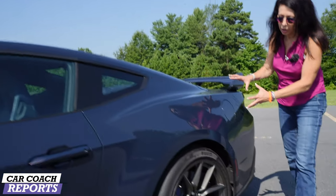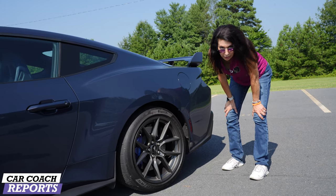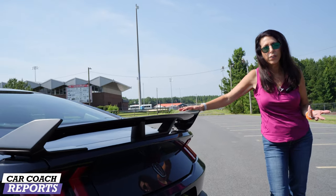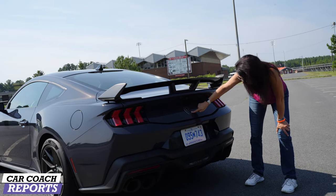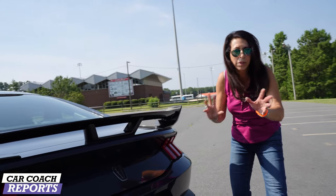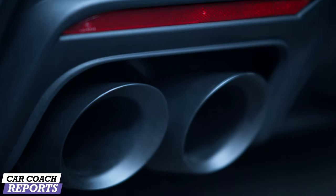Coming across the back, you've got an all-black roof. You can see the bigger hips and bigger tires in the rear — Pirellis that are really sticky. Coming around to the back, you've got a different wing — a little different. I prefer the bigger wing like on a GT500, but you can't have it all. You've got the Dark Horse logo again, backup camera, and the new chevron tail lights — really nicely designed. And this exhaust system: huge sewer pipes, two on each side.